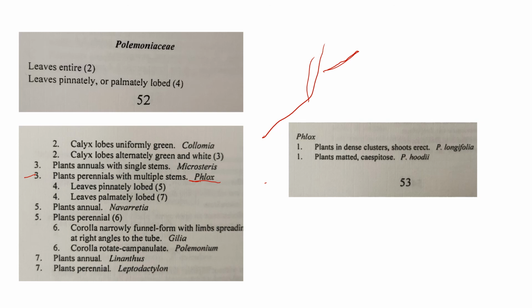Now, there are 2 options in phlox with matted cespitose plants, spiny phlox here. But longleaf phlox is dense clusters with the shoots erect, and that's longifolia. And this is what we have here. We had phlox longifolia, and in the earlier videos, we actually also identify, or at least look at, spiny phlox. And so you can go back to the Book Cliffs tour, for example, and see some spiny phlox. But the Provo Canyon video will have this longleaf phlox for us to find. And that's the end of this video.